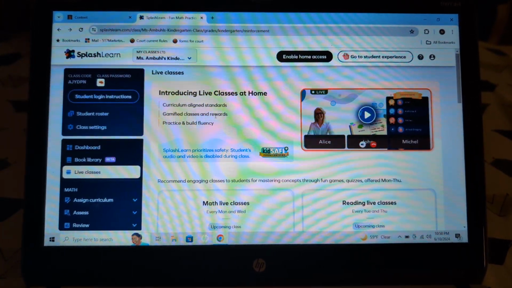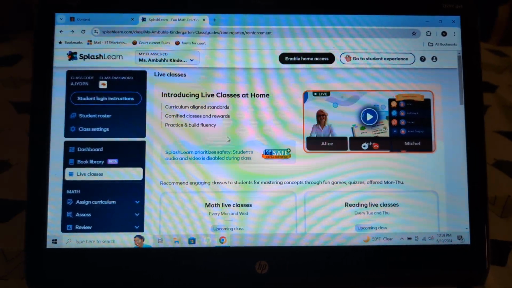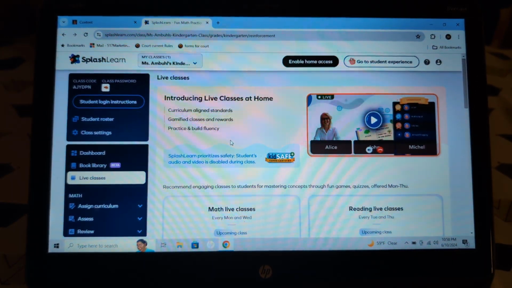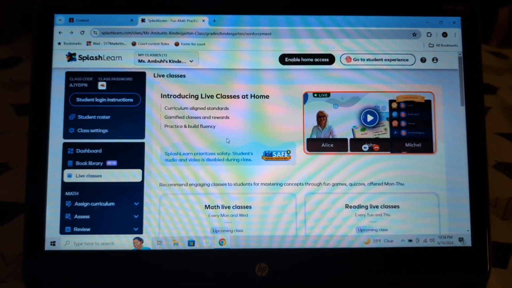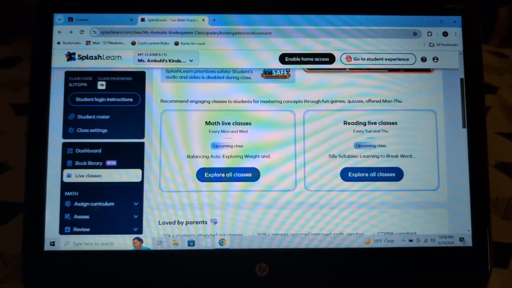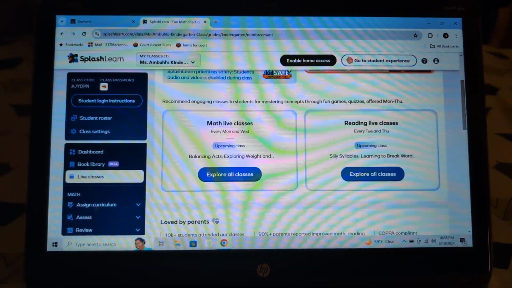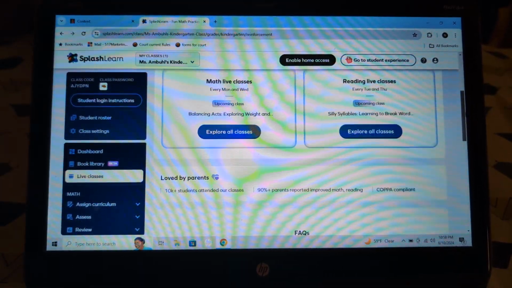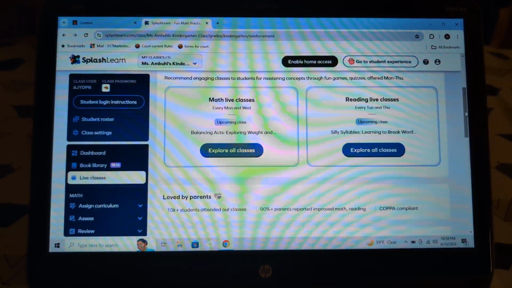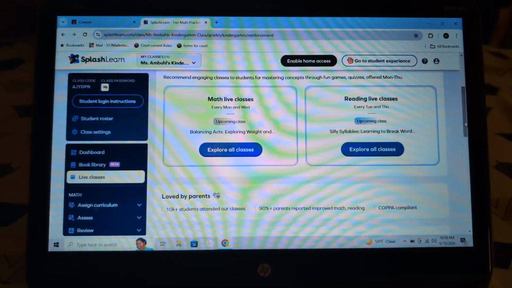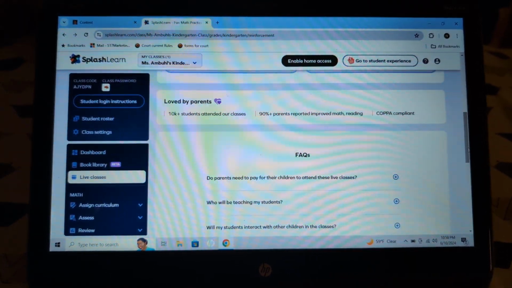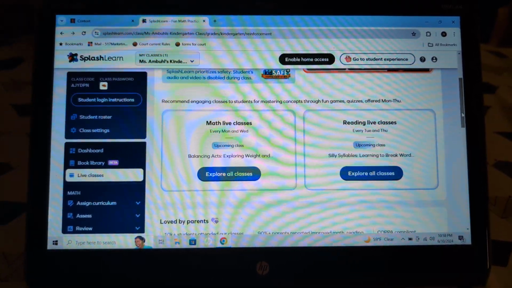There are some live classes, and it is gamified for some. That's kind of cool, knowing that a lot of kids are tech savvy. There's some classes that you would get notified about, and then you can click on it and use that in your classroom and have someone else teach the lesson at that moment.